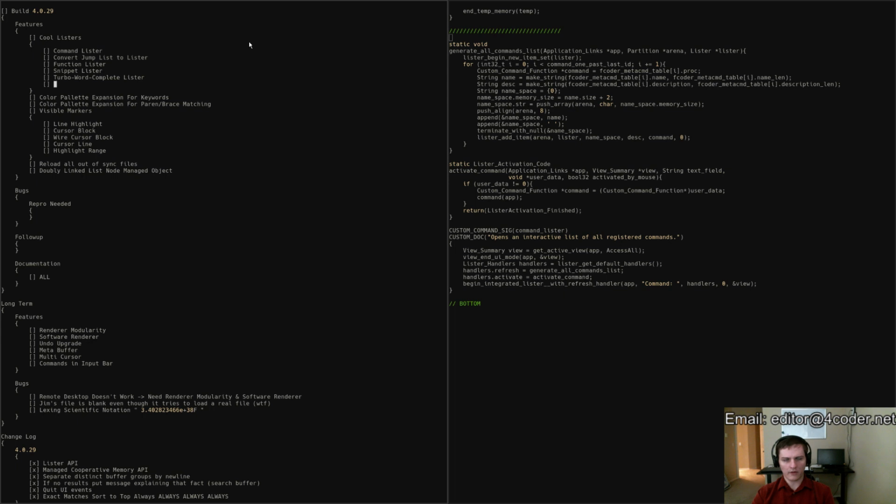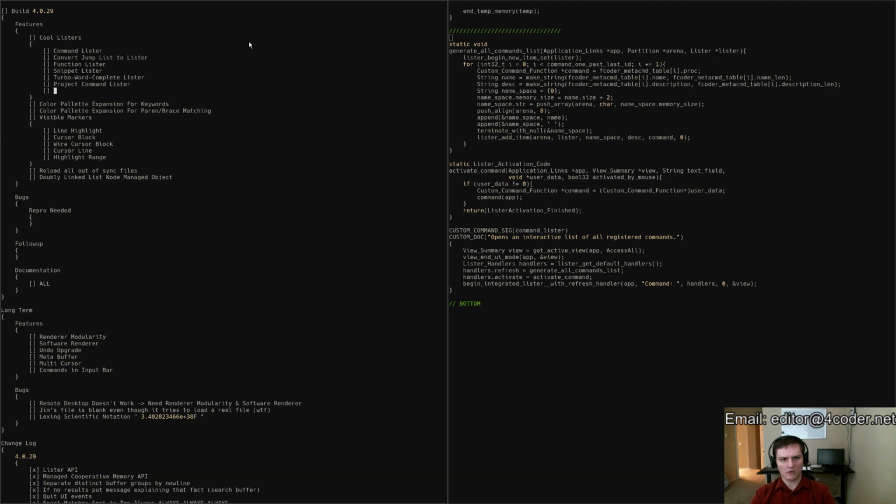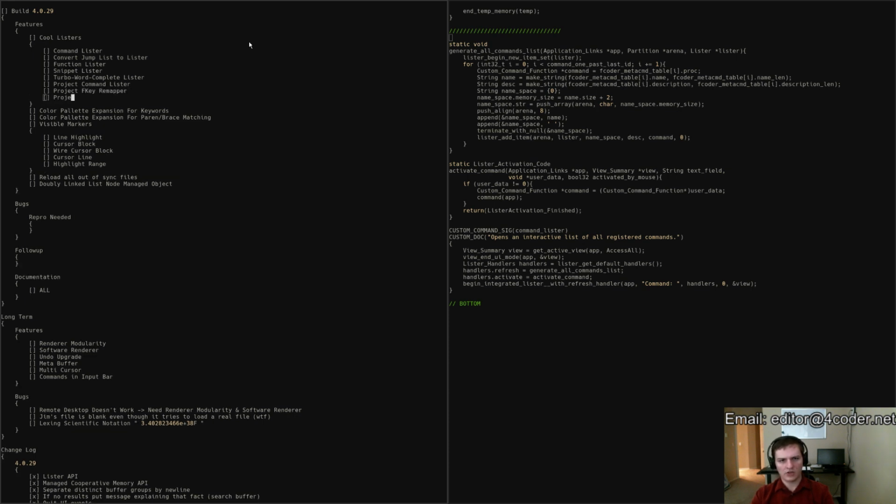I think we want to have a project command lister, and we want a project F key remapper, and a project mode lister.